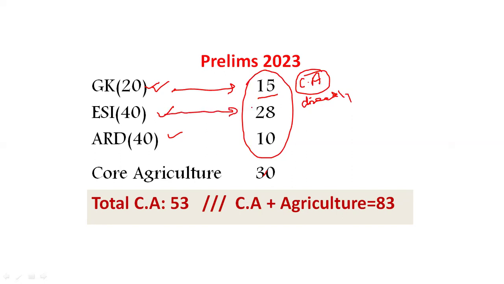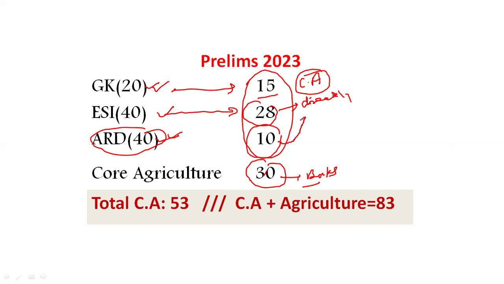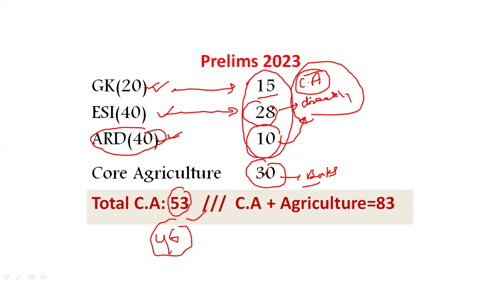Similarly, in Economic and Social Issues, out of 40 questions, 28 were directly from current affairs. In Agriculture and Rural Development, out of 40, 30 questions were from core agriculture where you need to read books, and 10 questions from rural development were entirely from current affairs. In total, 53 questions appeared from current affairs, and your cutoff was 46. So just by studying current affairs carefully, you can clear the cutoff. If you include agriculture, 83 questions were from current affairs and agriculture combined, with only 17 questions from outside.